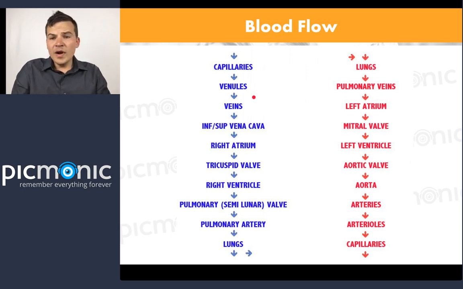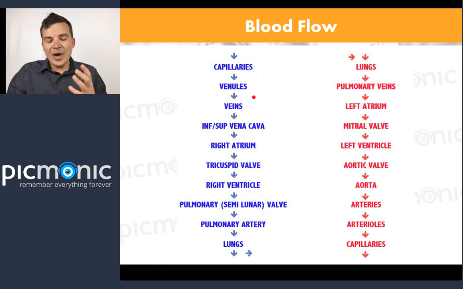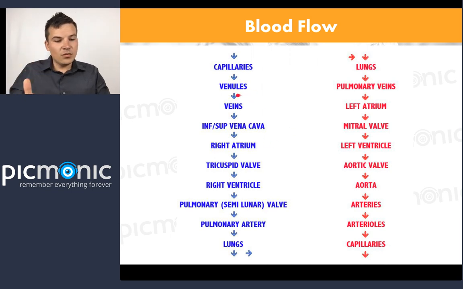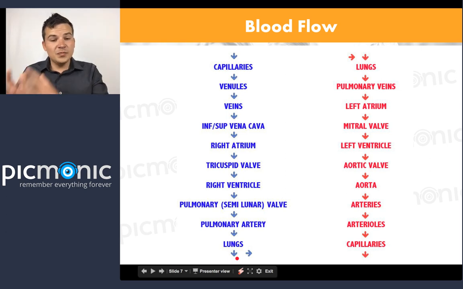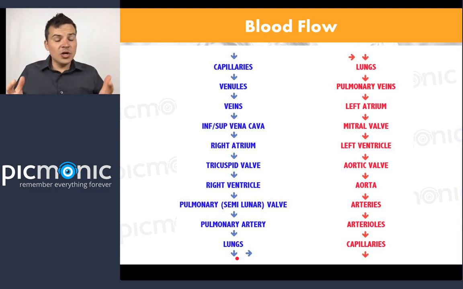So one of the things as we're going through and talking about this is, like I said, you do have to know this. I'm not going to harp on staying on it. But what is important is knowing that deoxygenated blood goes to the right atrium, then to the right ventricle, then to the lungs. The lungs then oxygenate it, and it goes back to the left atrium and the left ventricle, and then out. The point of that is the left ventricle is the largest part of the heart. It's got to pump out to the entire body, right? And it's huge, and it really has to pump a lot.